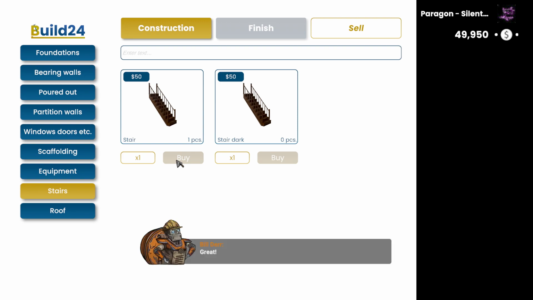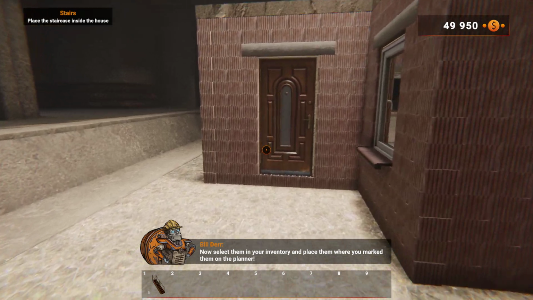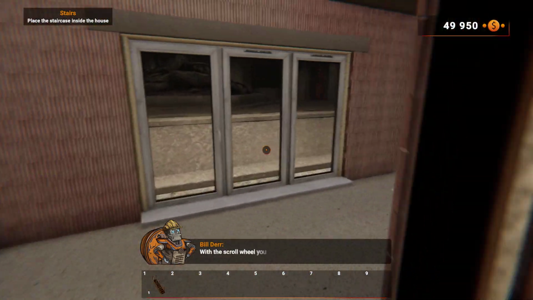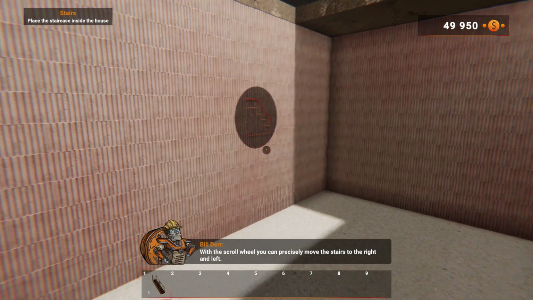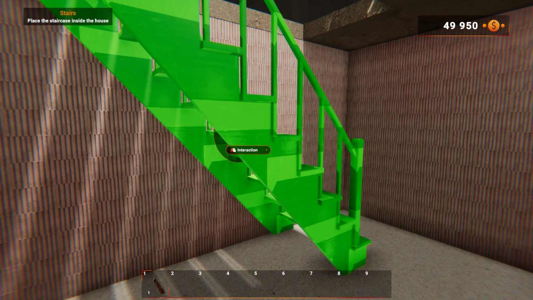Great! Now select them in your inventory and place them where you've marked them on the planner. With a scroll wheel, you can precisely move the stairs to the right and left. Amazing!